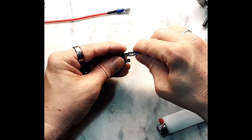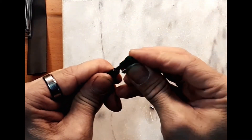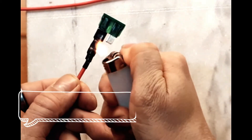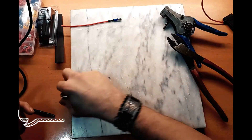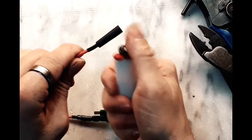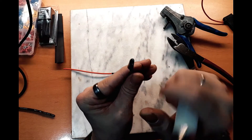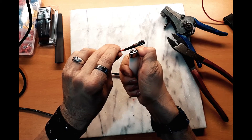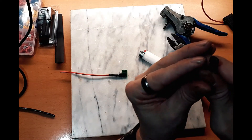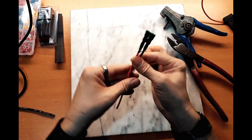Now you've got those two in place. You can stick it onto the fuse — here is where it's going to go. I always put a chunk of heat shrink over the top of it, and you want it to fit just up to the bottom of the fuse itself. You can do this when it's off or when it's on — you do run the risk of heating the filament in the fuse if you do it while it's on, but in my experience that has almost never happened. If you're putting it on before, raise it up just a little bit above the connection, because when you shrink it down it shrinks obviously, and if it's not over the end it'll be exposed at the bottom. This way it melts over the end a little bit so when you put it onto the fuse it seals around it a lot better.